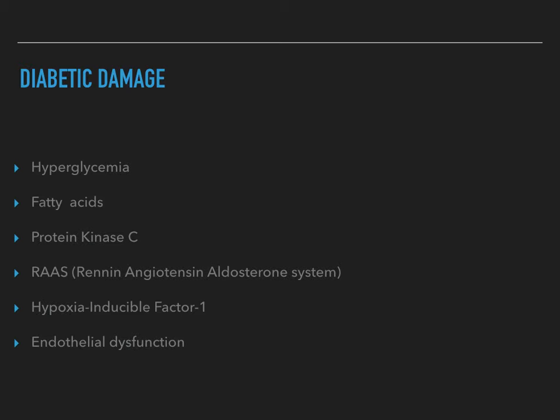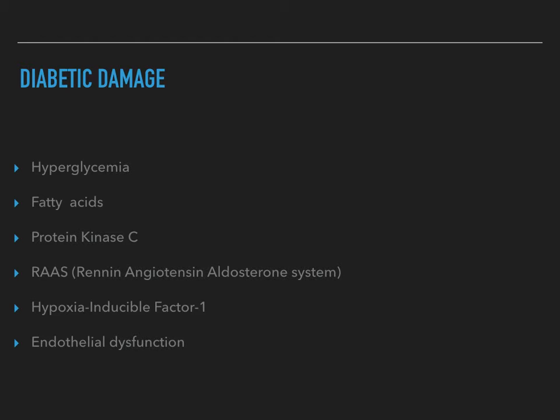Another way that diabetes damages the heart is through protein kinase C. Protein kinase C is an intracellular signaling molecule that is activated in diabetes and can lead to endothelial dysfunction by reducing the concentration of nitric oxide and increasing ROS production. Protein kinase C can also enhance leukocyte adhesion, which increases albumin permeability and impairs fibrinolysis. So you can see that we could possibly get more fibrosis with this protein kinase C.